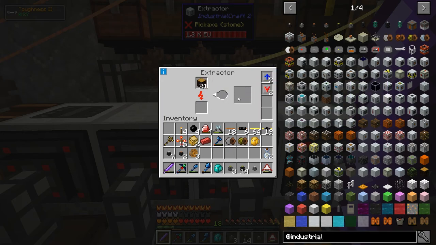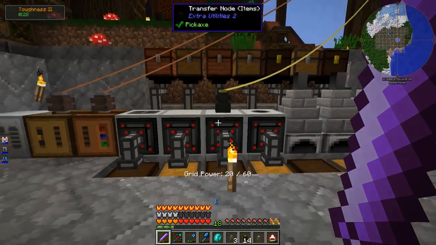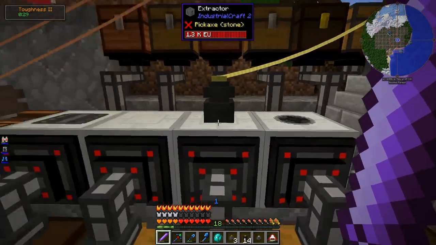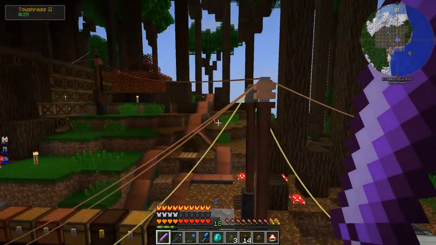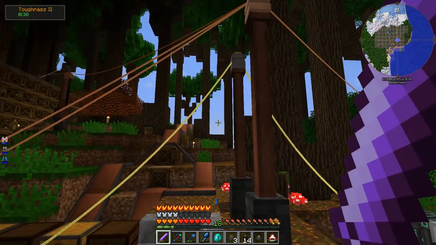Okay, that's gonna make some precious rubber. I'm gonna need a lot more than that, though. Right, so I'm just going to process a bunch of rubber so I can hopefully make the rest of the overclocker upgrades and upgrade all these other things. That's the power situation partially solved, except for the creation of the rest of the overclocker upgrades.